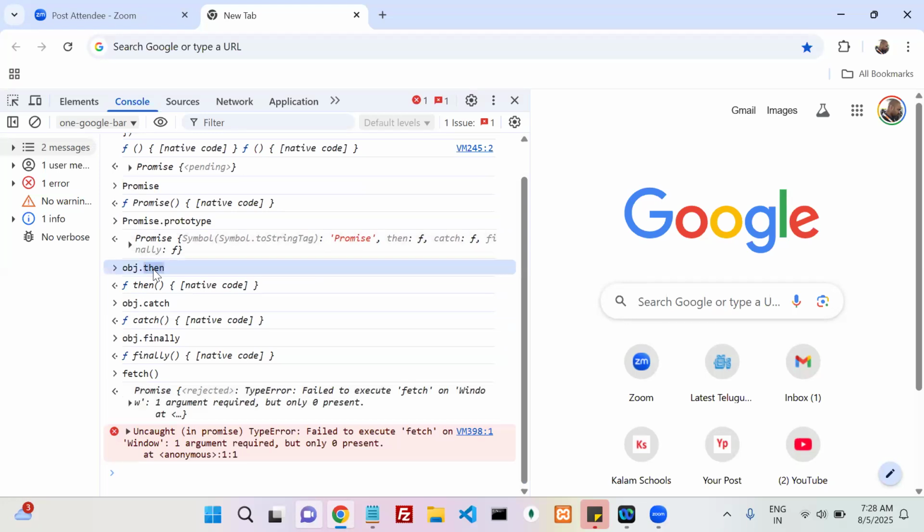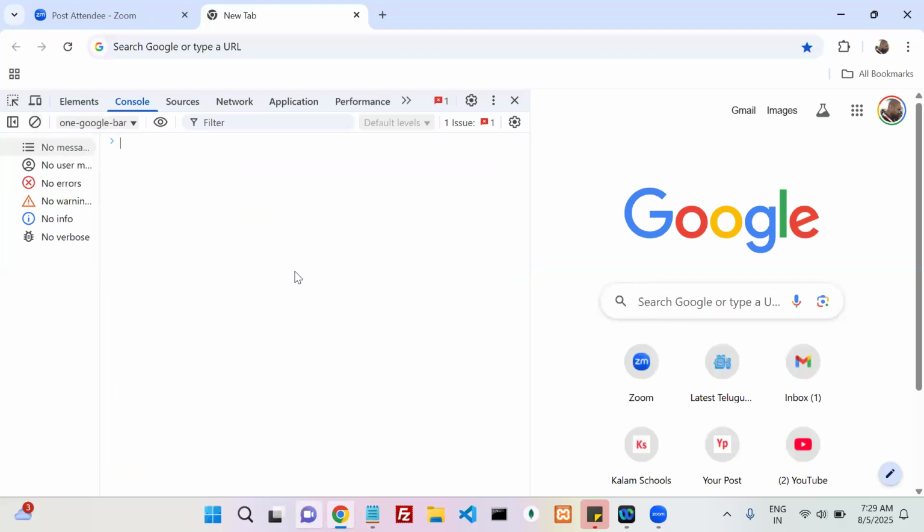But methods we can invoke using some reference. Understood? You got my point? Now promise syntax is okay, everyone.